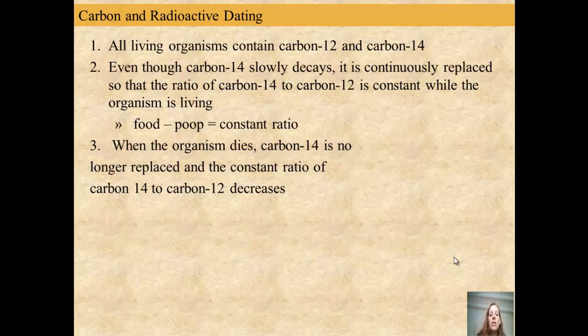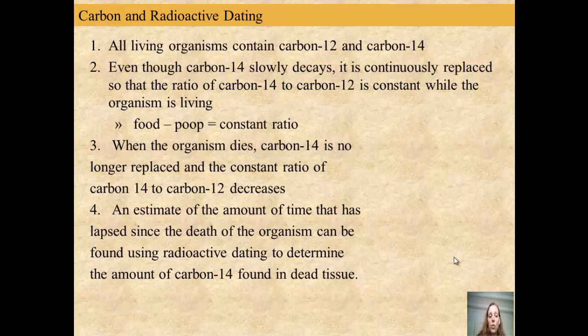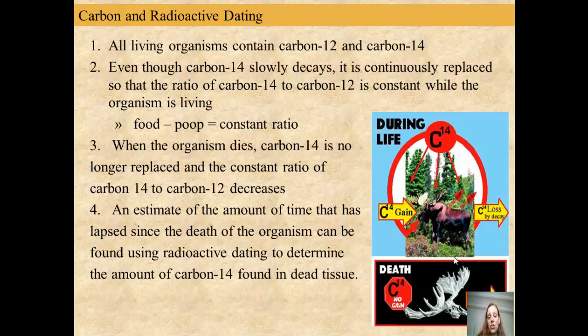When an organism dies, carbon-14 is no longer replaced because the organism is obviously no longer taking in energy, and the constant ratio of carbon-14 to carbon-12 decreases. An estimate of the amount of time that has lapsed since death of the organism can be found using radioactive dating to determine the amount of carbon-14 found in dead tissue.